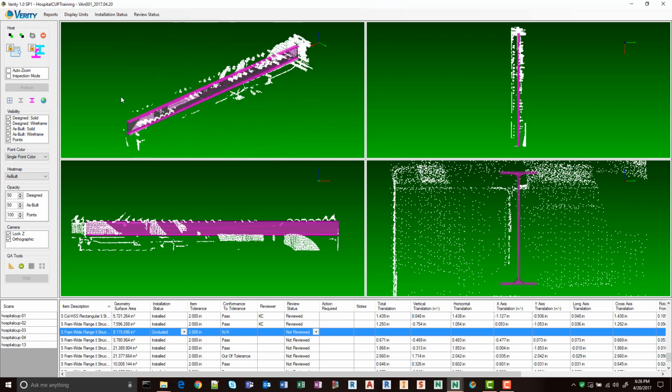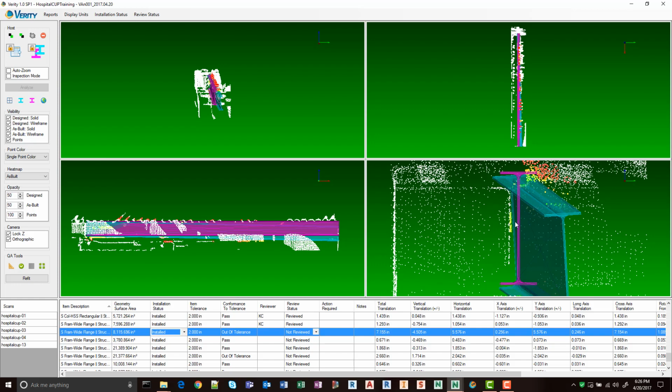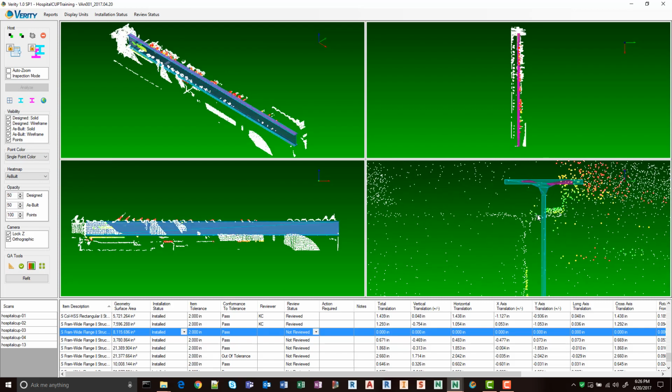Now here, this one is flagged as occluded, and you can see there really is very little data on the beam. So again, this is a point where you can make a judgment call. Do you want to leave this one as occluded, or do you want to make an adjustment? We can pretty clearly see that, over here, there is data. So if we switch to installed, it'll give us its best fit, which is not very good. And we can go in here and drag it into place against this data.